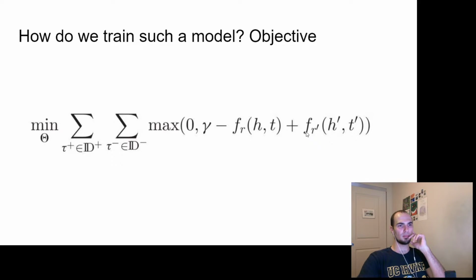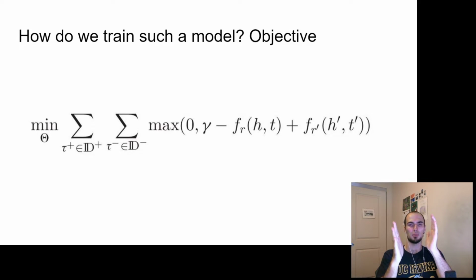If we rearrange this a little bit, the last term in this equation is the score for the false corrupted triple, f of r prime, h prime, t prime, and we are subtracting f of r, h, t from it, which means that if our score for the true triple is higher, we're going to go below 0, right? And if we go at least gamma below 0, then we're getting a 0 loss for this example. Essentially we're saying that there should be a gamma difference between the score for a correct triple and an incorrect triple, and if the difference is large enough, with the correct triple getting the higher score, we're getting 0 loss. If the difference is not large enough, then the loss increases linearly with how much of a gap there is between what we should have had and what we have.